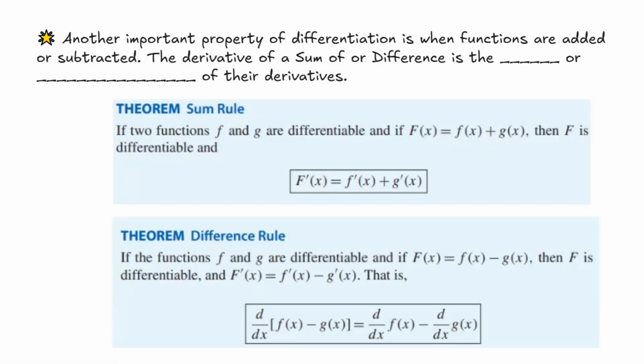So another important property of differentiation is when functions are added or subtracted. Turns out that the derivative of a sum or difference of two or more functions is the sum or difference of their derivatives. Basically, if two functions are being added or subtracted, you can add or subtract their derivatives.